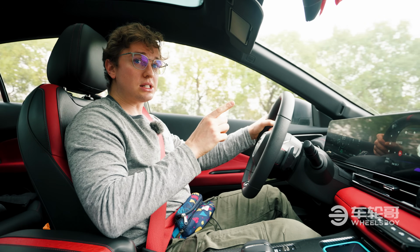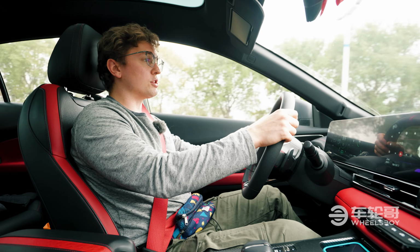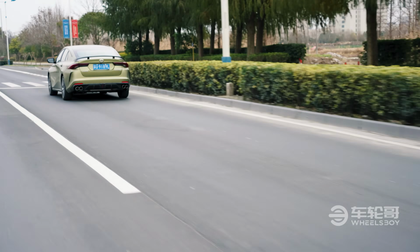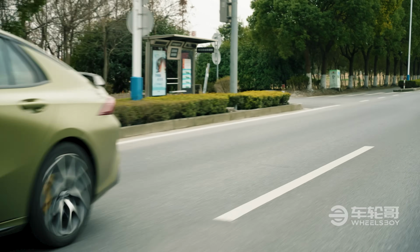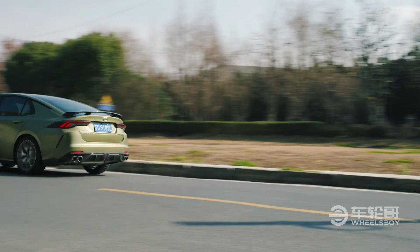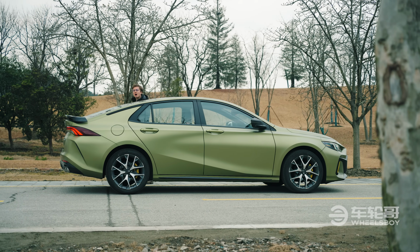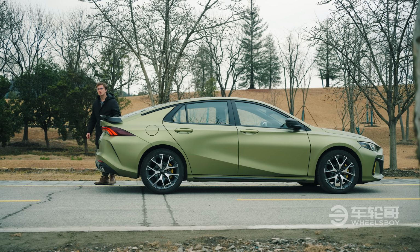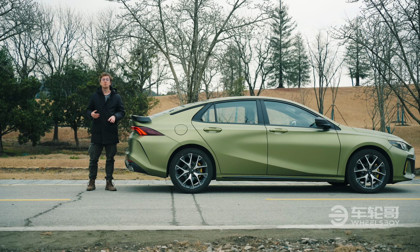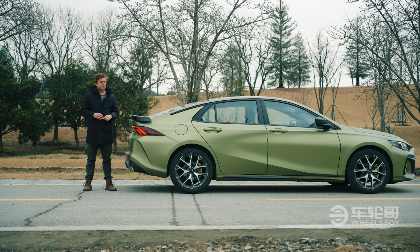$10,000 less, at least, than a Lincoln Z3 Plus, there's still a whole lot to love about this car. Ultimately, I would say the Empow lived up to my expectations regarding its performance and other qualities. It definitely doesn't have the same power levels or performance levels as something like an 03 Plus, but at this price point, it is a seriously compelling package, and I have very much enjoyed driving it for this video.